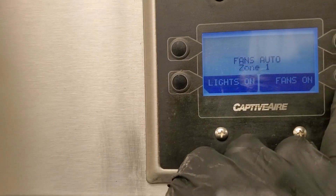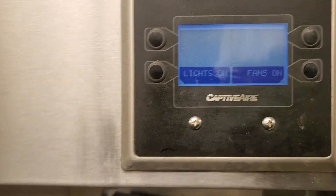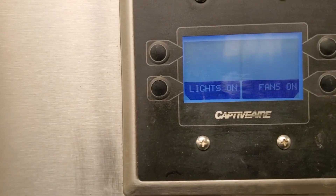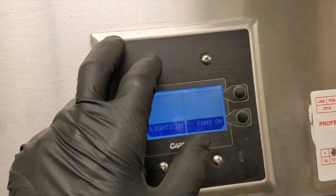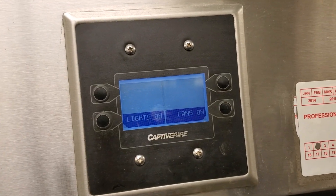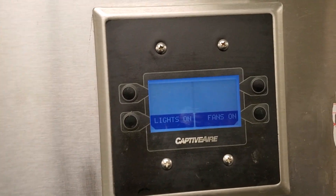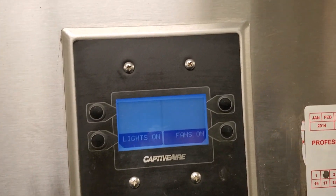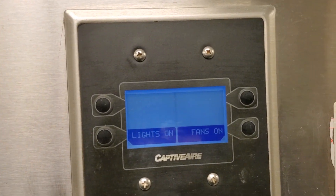So I don't want this to say auto — I want this to say on. Because now it'll run until someone turns it off. When they had a power outage yesterday, my theory is that this thing turned off, but then when the power came on, it auto powered on and went into auto mode, and then it was a weird freak incident where it looked at that room temperature sensor and somehow caused some issues with the powering on and off.